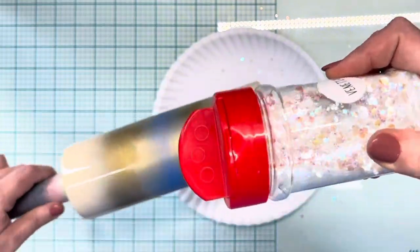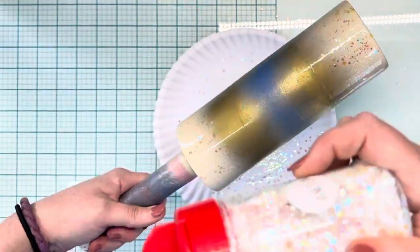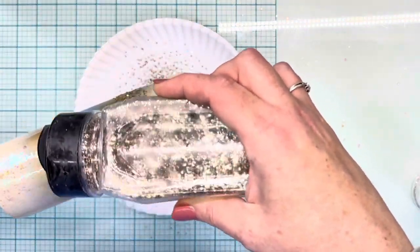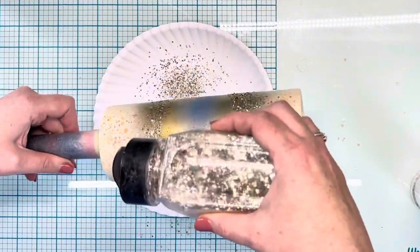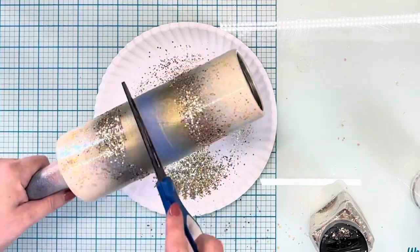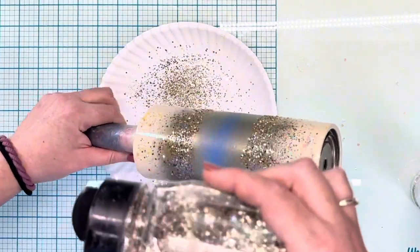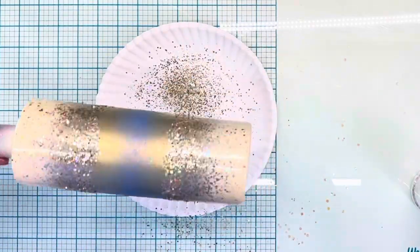Using the epoxy method to apply this, we're going to go in with Venetian first, just very lightly into those ivory sections to give it a little bit of depth in the background. Next we're going in with Athena pretty heavy-handed right along that tape line on both the top and the bottom. We want it very concentrated and then we're going to tip the tumbler at about a 45 degree angle to ombre that down into the ivory. We don't want to angle it too far because we're working with a very short surface, but we do want that good blend between the gold and the ivory.